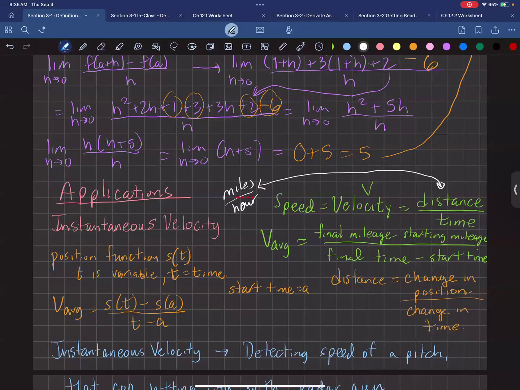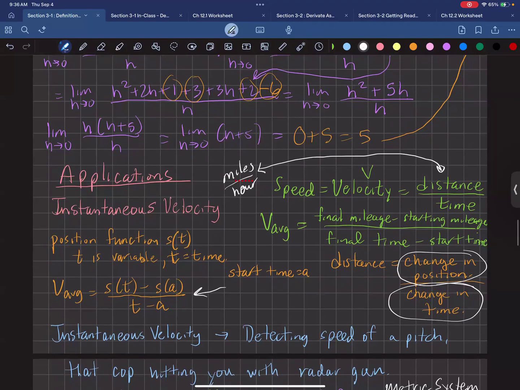And so generally when we do it, distance is literally a change in position. And the time has got to be a starting time and a final ending time, and finding the difference. So oftentimes when you're finding out your average speed or average velocity on a long drive, like let's say you're going to Disneyland, you're driving at different speeds along the way. You'll hit rush hour traffic, you go slower, but you can find your average speed or velocity by finding the mileage and dividing by how long it took you to drive it. So that is literally setting it up like this, where S of t is your position function.